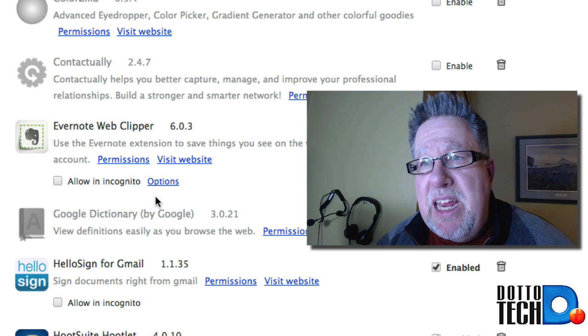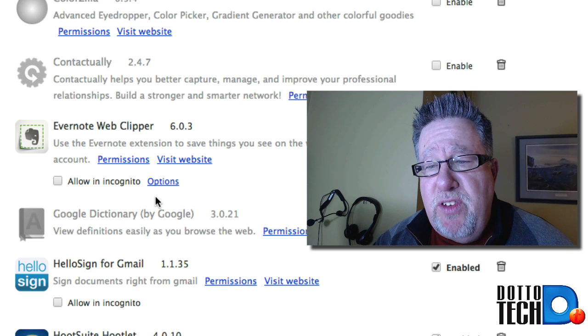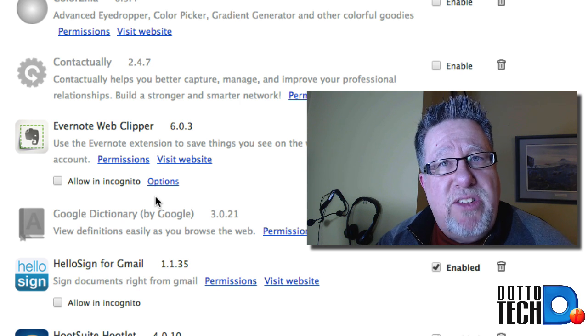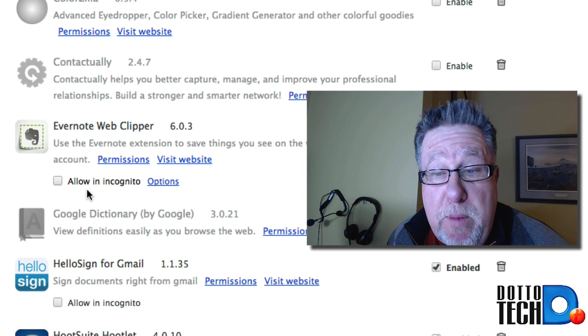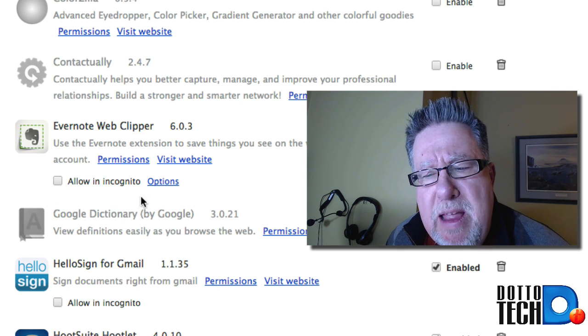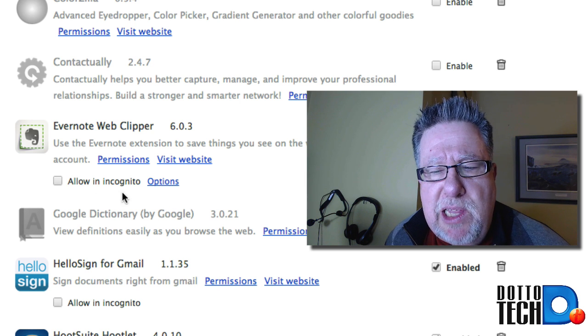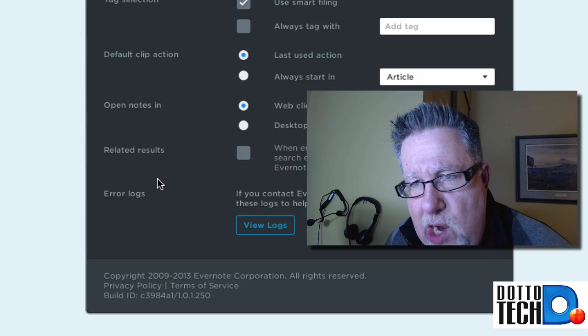So if you're going to a banking website and you don't want your banking information gathered when you're on the road or on a visiting computer, incognito mode basically cloaks who you are and doesn't allow any cookies or tracking to happen. You can turn that on to allow the Evernote Web Clipper to work within that mode, but you wouldn't click on the options because you might think that it relates to allow incognito, but actually the options go way beyond the incognito mode.